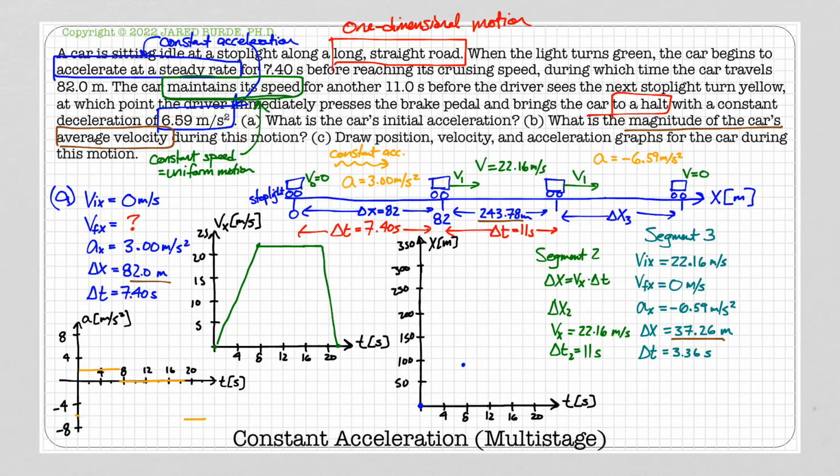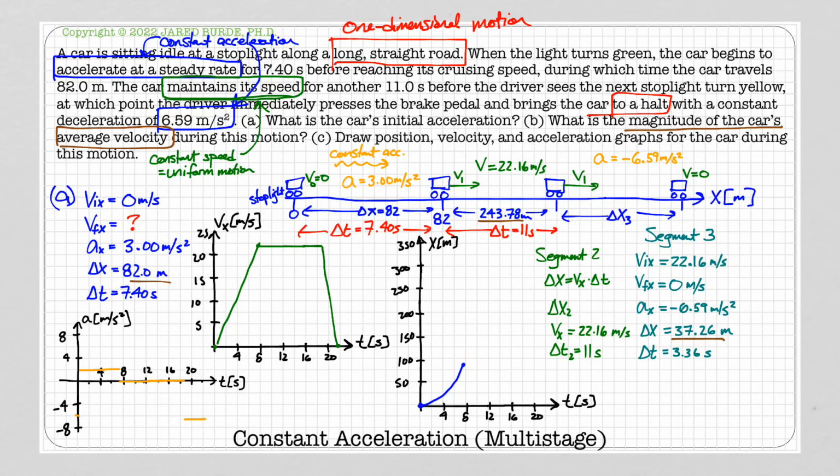And then another key part is to know that if I have a constant acceleration, that means I have a horizontal acceleration graph. Then a constant acceleration means that I have a linear velocity. And then a constant acceleration means that I have a parabolic position. In this case, the acceleration is positive, so I have a concave up parabola, and I can kind of estimate what that should look like.